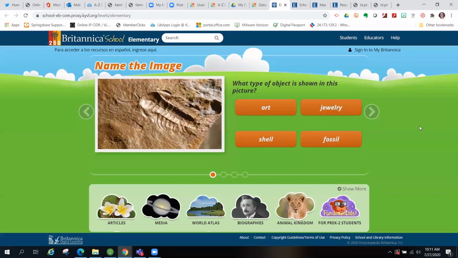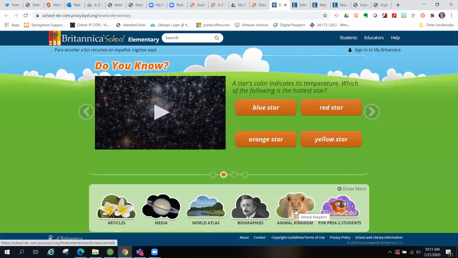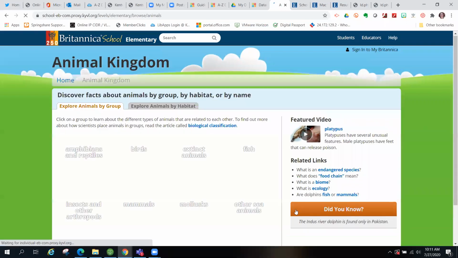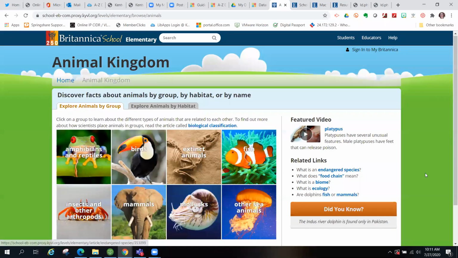We can do a few things here off the home page. If I wanted to browse for animals, I can do that, but I can also do a search. When my stepdaughter was in 2nd grade, they did an animal research project where they had to write about 3/4 of a page on a particular animal.